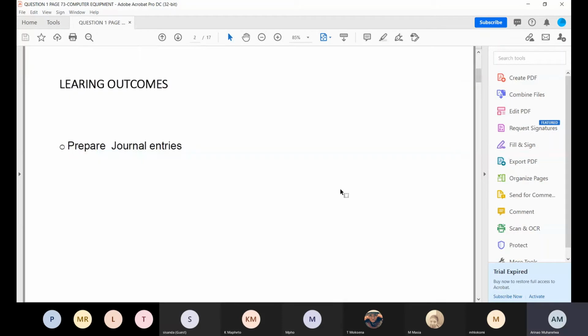All right, so let's look at what is going to be expected of you. When it comes to foreign exchange, only journals are going to be expected of you, to know how to prepare the journal entries. So you should be able to process the journal entries. And journal entries, as I've indicated in the previous classes, are easy tasks to do because as you read information, you are able to see what you are going to debit and what you are going to credit. I'll give you a simple example.